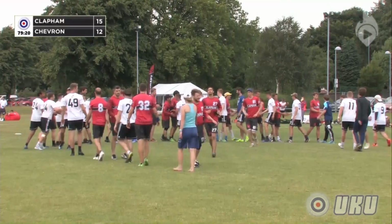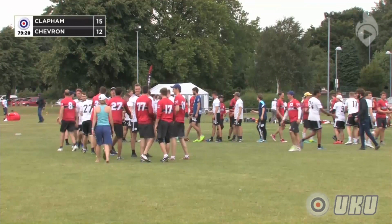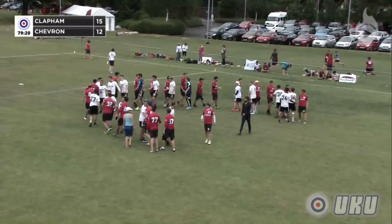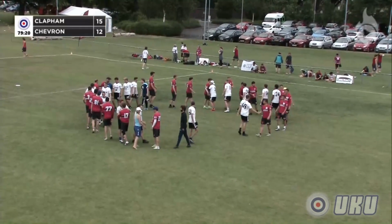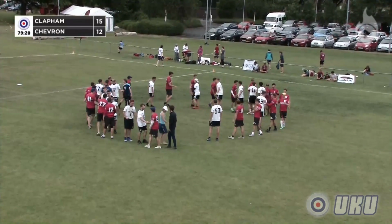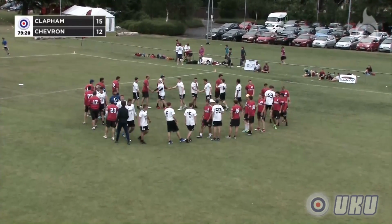Cornelius, a great player. Parsons is my MVP from that team. May not have had so many spectacular plays, but he refused to stop running. He refused to allow himself to bow to Clapham. Relentless, like you said. I think that's the perfect way of describing him. Yeah, he's been a really outstanding player.